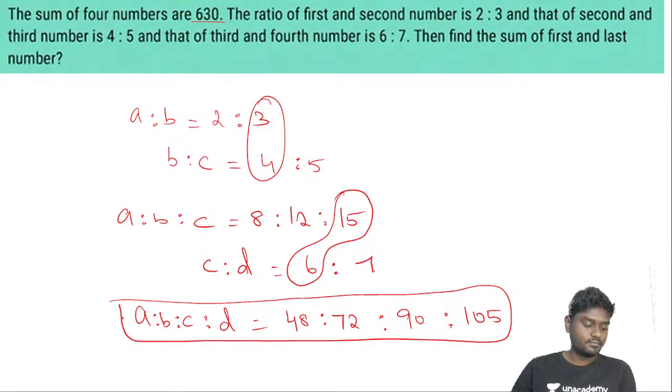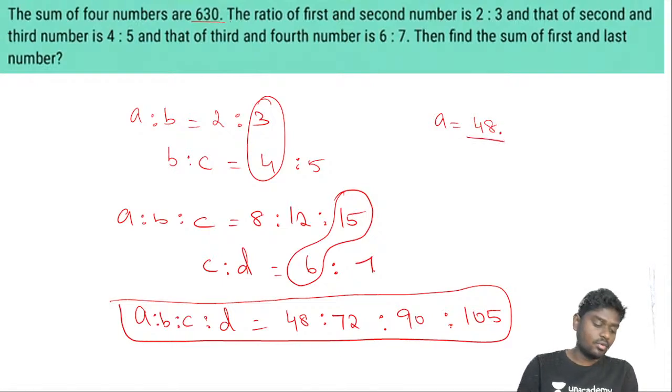That's it. Very good, Ranjana. Very good, Aishi. It is 1530. Brilliant. So now what you need to do? You need to find the sum of first and last. So the first number, what is the share if you find? 48 by the total ratio. What is the total ratio which you are getting here? 315 if I'm not wrong.